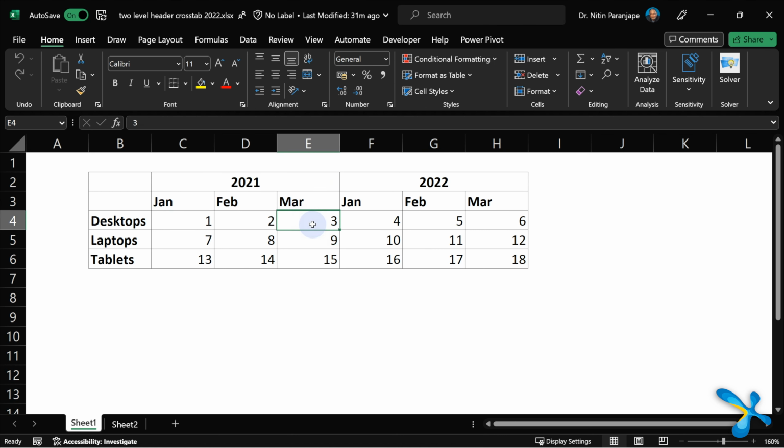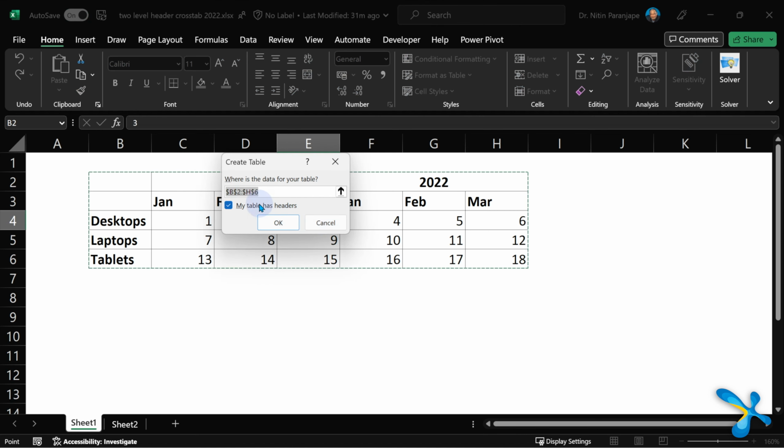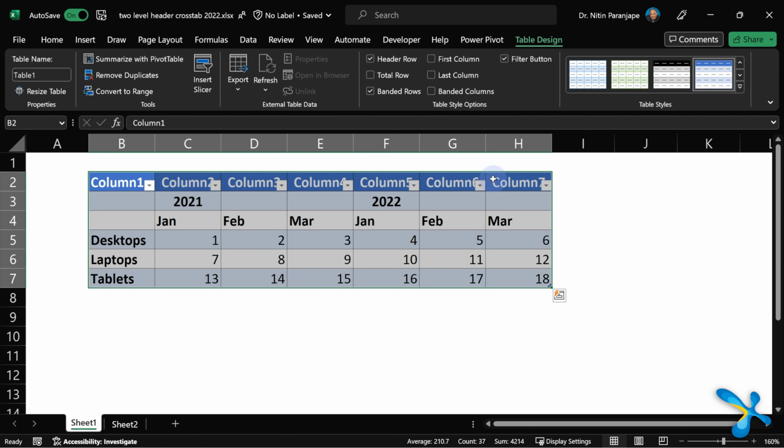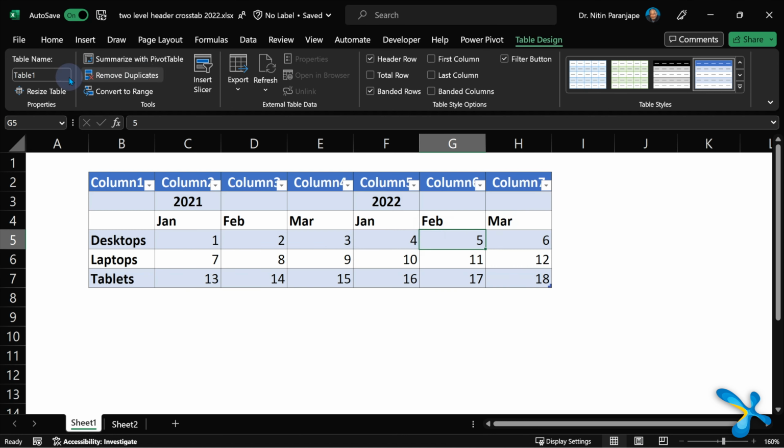Well, first of all, everything should be a table, you know that. So create a table. This time I know it does have headers, but those are bad merge cell kind of headers. So I'm going to say no, my table does not have a header. So it'll just put column 1, column 2. That's fine. And of course I'll call it M data because it has multiple headers. Fine. Now we'll open this file in Power Query and see what happens.